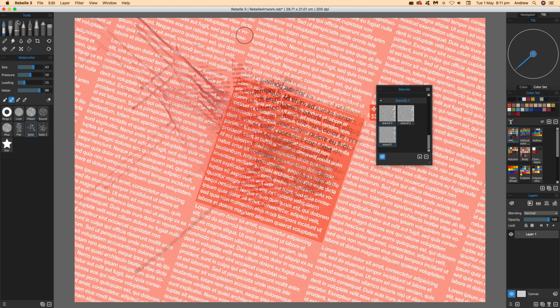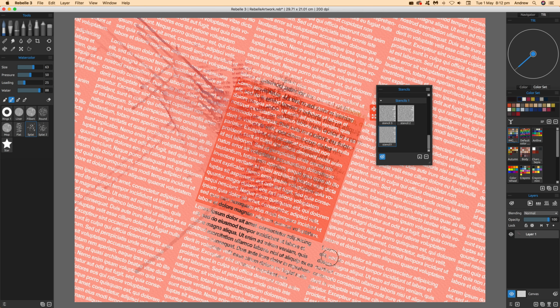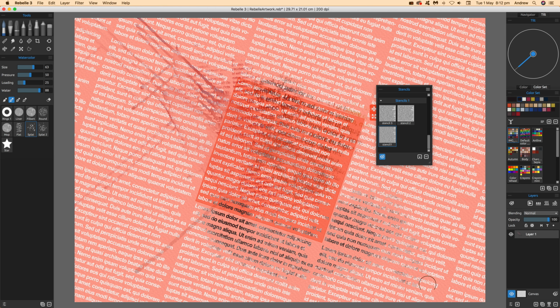Now, I'm going to select one of the tools, and then apply. You can see the type just applied there. Very quickly, I'm not going to do the whole document, but I'm going to rapidly do that, maybe change the colour a bit. But you don't have to keep it there.